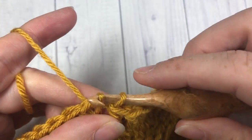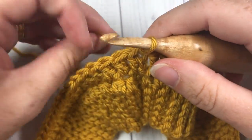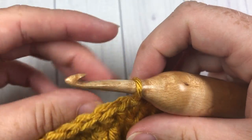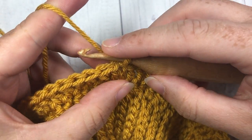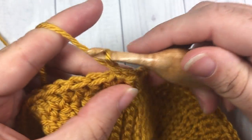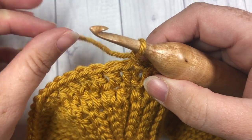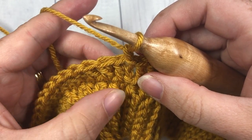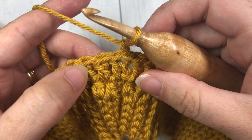in the first stitch. For round three, we're now going to start working some of that waffle stitch texture. So what you're going to do for round three is chain one, and we're going to start by working a back post double crochet around each of the first two stitches.